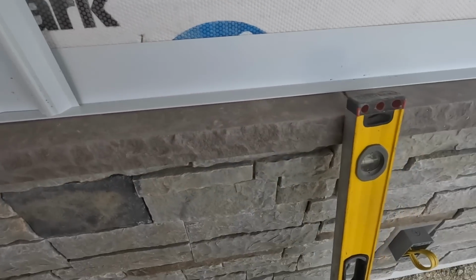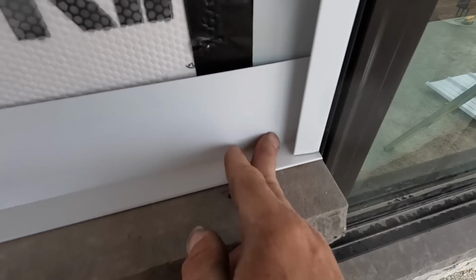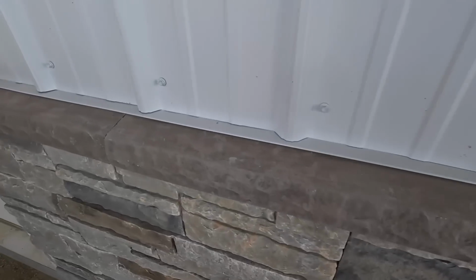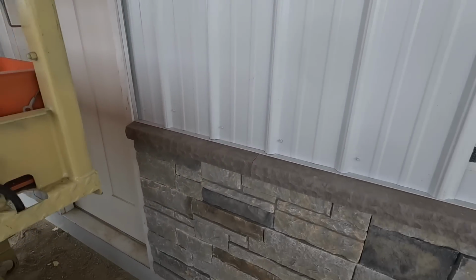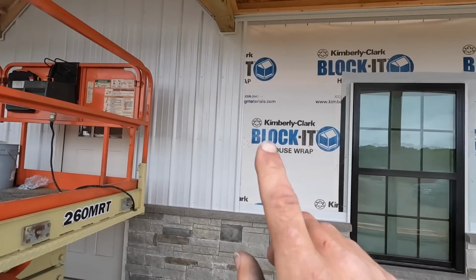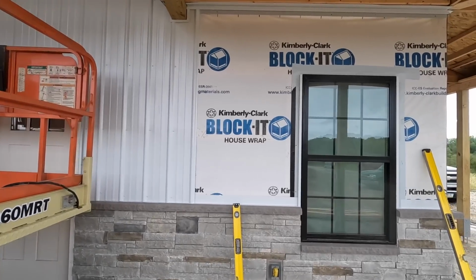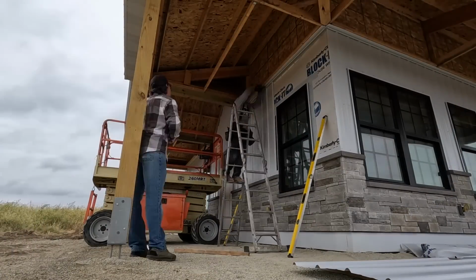But we just butt that up, and then we run J trim down the sides of the windows, and then our steel goes right in there, and it just ends up being a nice finished look. You can see right here, looks real nice. So we have 1, 2, 3 panels left, and every piece of steel will be up on the house.